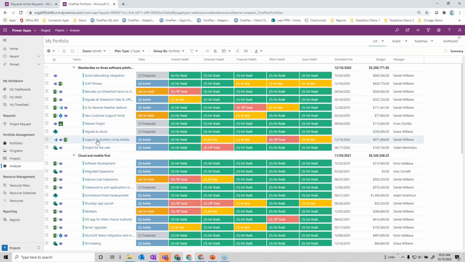But if I drill into any one of these projects, well, before I do that, let's go into the different views here. Notice I'm looking at some KPIs and some data elements and these list views. But you can have a variety of different views in here. I might have more of a, let's just say, financial view, where I wanted to see how we're doing across the high-level financials of this across the entire portfolio.